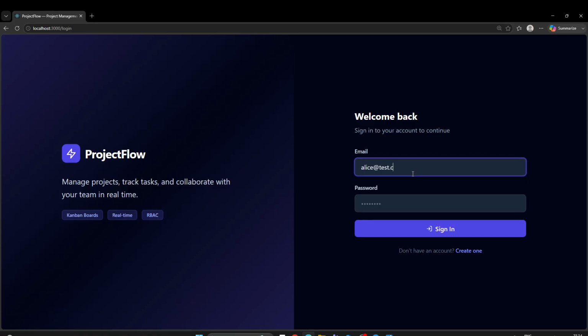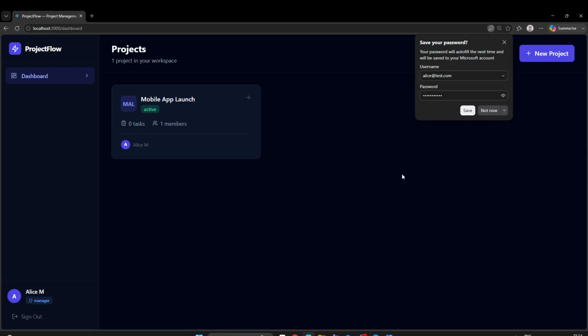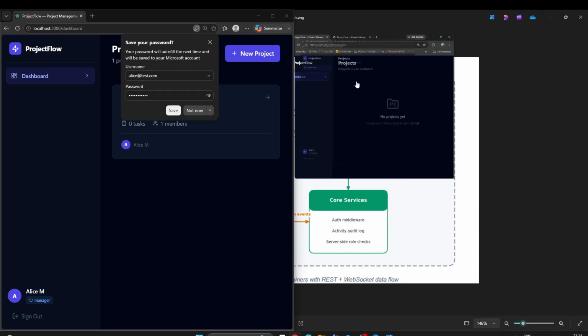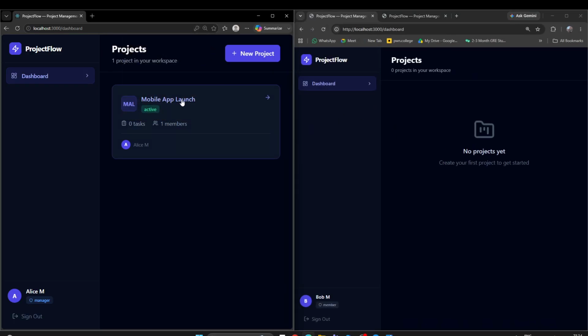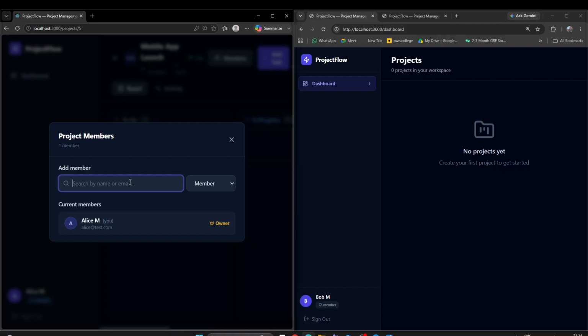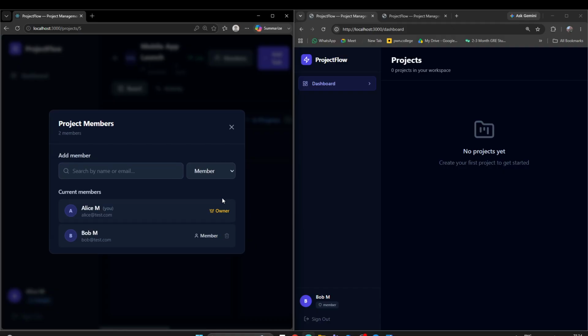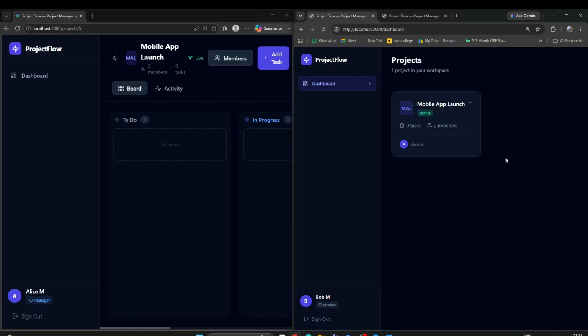Okay. So this is our project, and in this I can add Bob as a member. So right now Bob has been added to the project. You can see on the right hand side of the screen that Bob has been added.